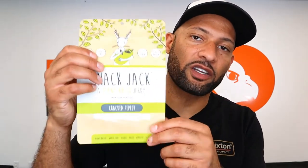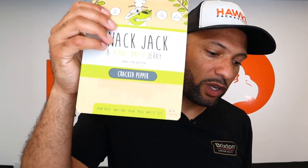By contrast, if you're not using craft paper — if you're using a regular clear plastic film or white plastic film — there's no limitation at all to the placement, size, or shape of the window. Creating a window in a clear plastic bag is really just a matter of not printing an area, which makes it a window — that's purely a design thing. But with craft paper, we're actually physically cutting the paper out.